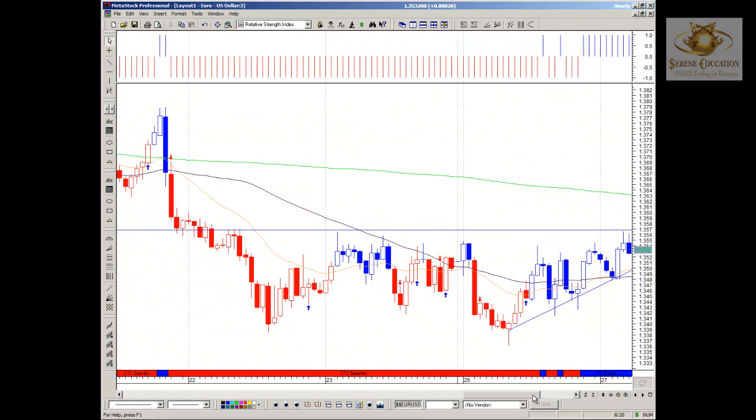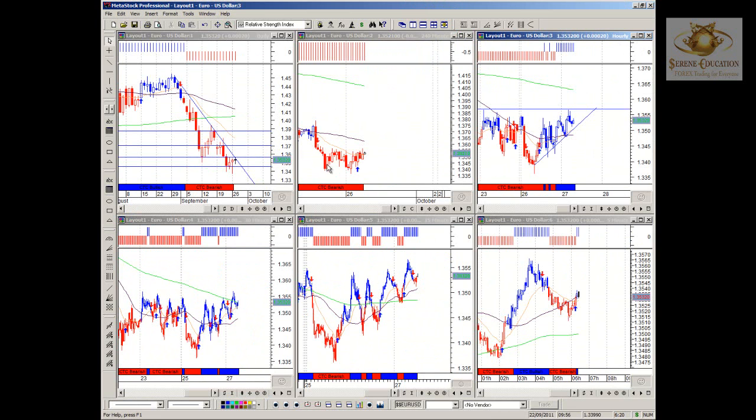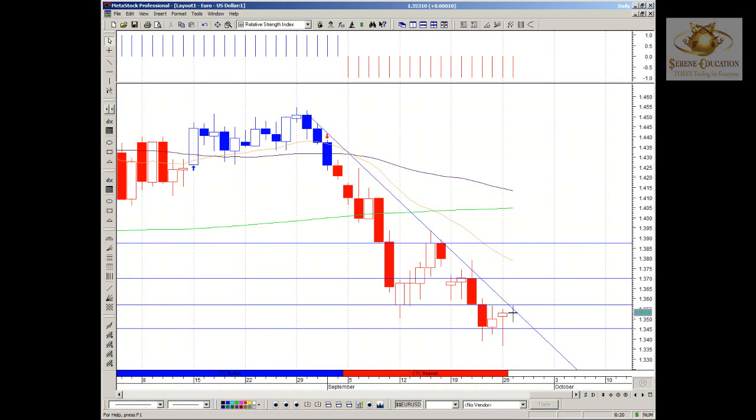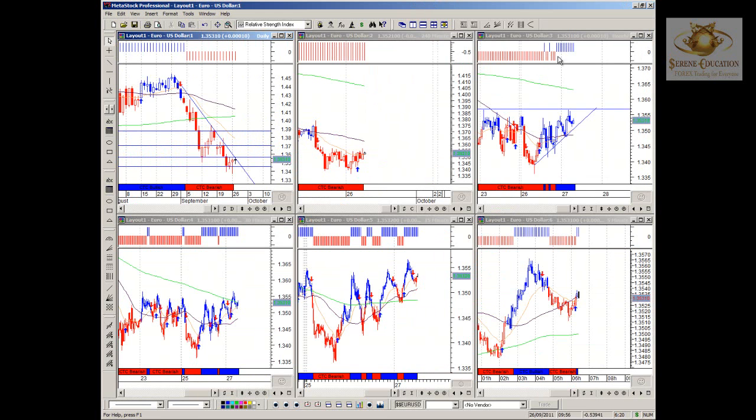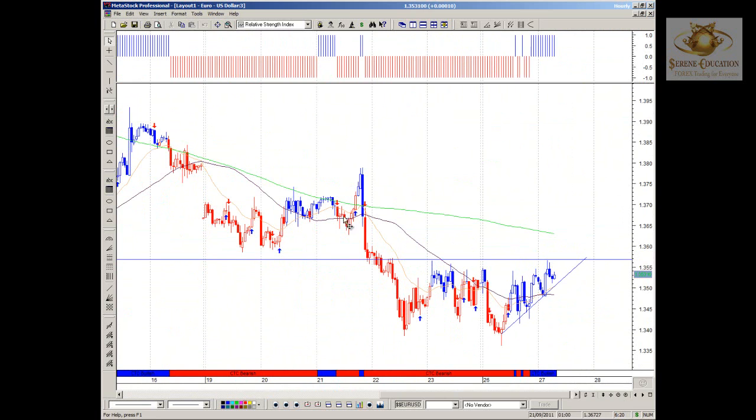However, we still have that resistance level above us, and as I mentioned, we ideally like to be trading above that in order to definitely give us a signal that we're going to see further extensions higher. Otherwise, what could happen is we could see price just revert, consolidating around that area and just falling back to the downside. And because we are in a negative long-term trend, you can still see we're still trading below the institutional moving average. When we get above that area there, then we smack bang into further consolidation. So it has to do a lot of work in order to get above price.